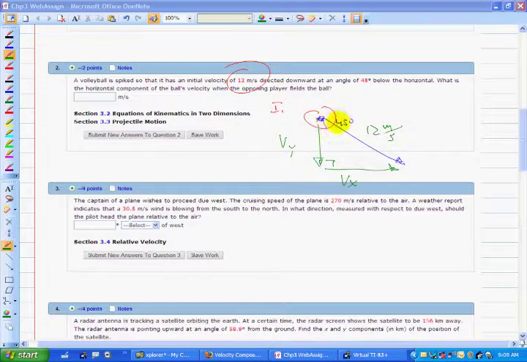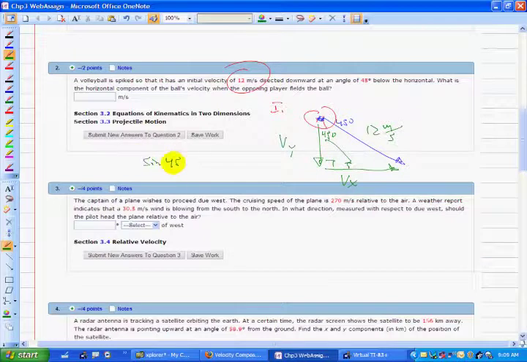If we know this angle is 45 degrees, which trig function can we use to find this opposite side compared to the hypotenuse? Careful. Sine. In this case, 45 doesn't matter, but we want to use the right trig function. If it's the opposite side of 45 degrees, the sine of 45 degrees is equal to the opposite side, velocity x, over the hypotenuse, 12. Therefore, velocity x is simply equal to 12 times the sine of 45 degrees.